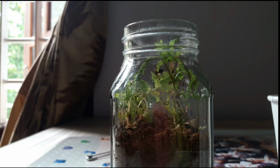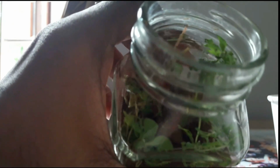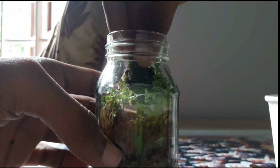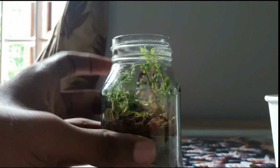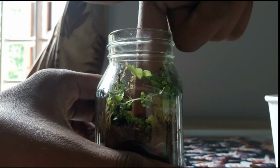Okay, so our last piece is the moss, which will go in the center of this. Firstly, I'll have to move aside all of them. Okay, now I'll keep my moss. Yes, hooray. Okay. It's a view from above.